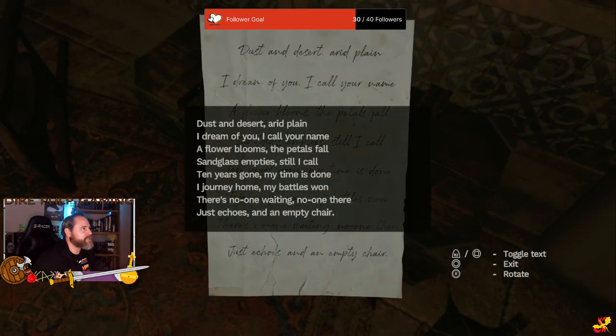Dust and desert, arid plain, dream of you, I call your name. Flower blooms, the petals fall, sand glass empty, still I call. Ten years gone, my time is done, a journey home, my battle's won. There's no one waiting, no one there, just echoes and an empty chair. Well, that's sad.